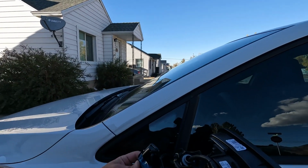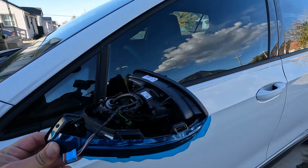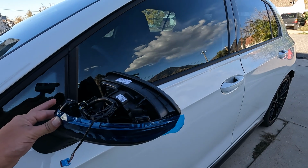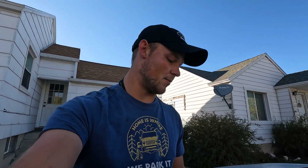If not, then sorry. But go ahead, slide this in, peel some of the blue plastic on back, and what that'll do is that'll sit right in there like so. You'll plug it in, and we'll test them before we put everything back together to make sure it all works. I'm gonna set you down again and go ahead and get this done.